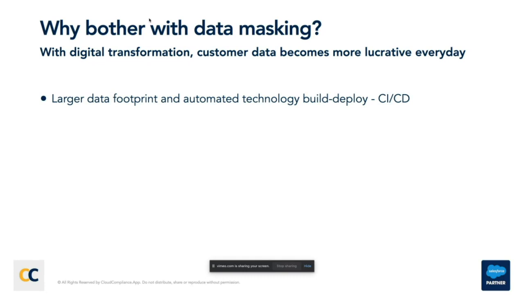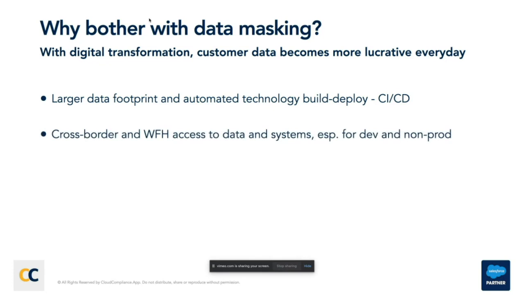The other aspect of this is as you apply more automated technologies from a build perspective. So if you do continuous integration, continuous deployment, or do DevOps with tools like Copado and all the other tools that exist, you want to make sure that the DevSecOps aspect of it, which is the security around DevOps, is taken into consideration. You want to make sure that you are able to mask this data in addition to your metadata migration and other CI/CD things.